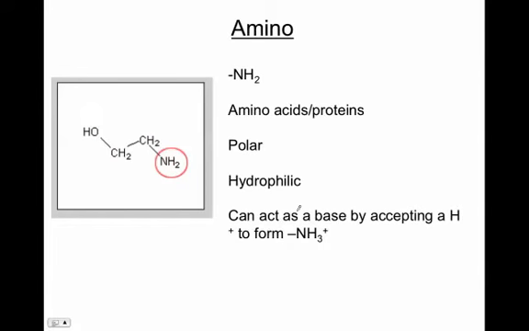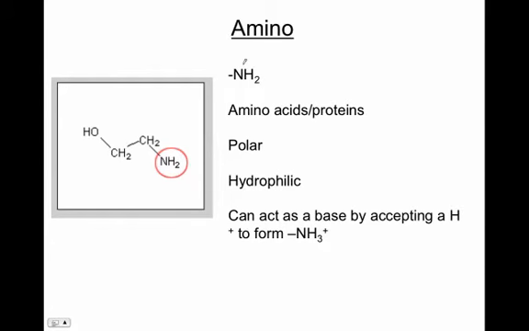All right, and the final group that we're going to take a look at here in terms of functional groups is the amino group. The amino group is the group that contains nitrogen and then 2 hydrogen atoms. We find amino groups in amino acids. They are the building blocks of proteins. They are one of the 2 major functional groups that we add on to central carbon to make the amino acid.